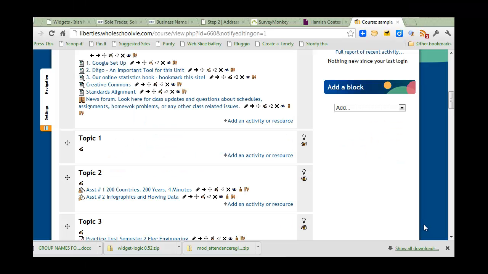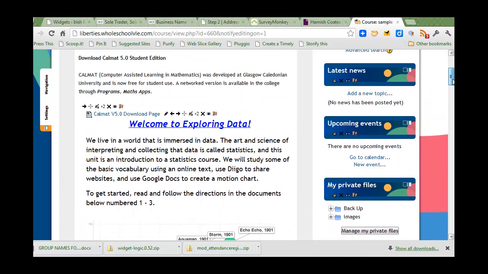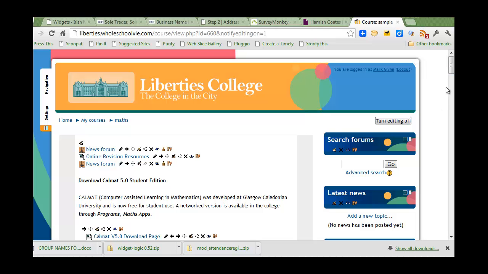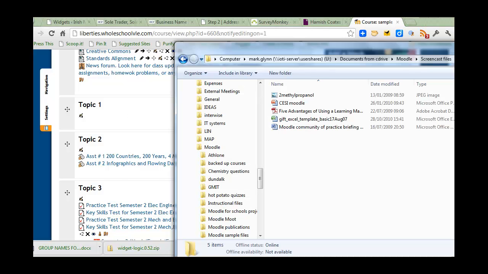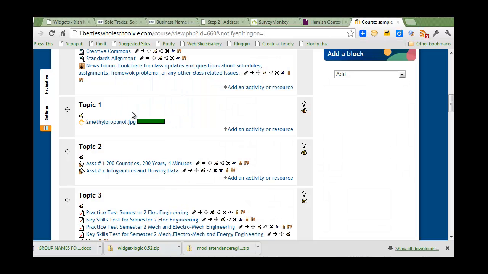Let's see it in practice. Well, in Moodle 2.3, it's quite simple to share a file. Here I have my Moodle course, and I've turned the editing on. I've logged into it. I came down to the area where I want to add my course into, and in a separate window I open up a Windows Explorer file and find the files that I want to add and share to my course. For example, I want to add this file to share with my students. I click on the file, hold the left mouse button down, drag it across, and you'll see it's uploading there.